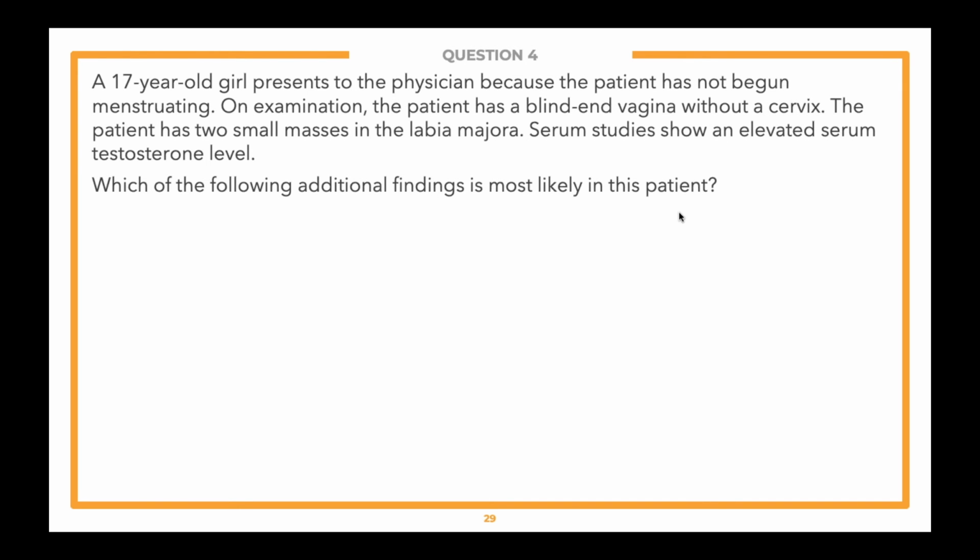Once again, and as always, we'll begin with that lead-in. Which of the following additional findings is most likely in this patient? I'll give all of you a few moments here to respond in the question box and let me know how many steps you believe this question will require, and we'll read that vignette.